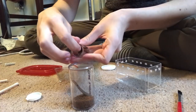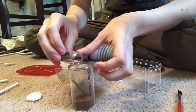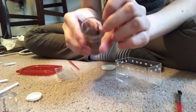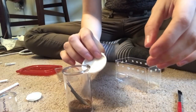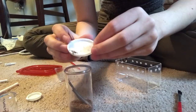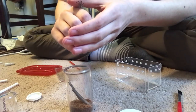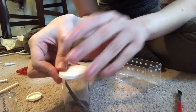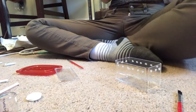Okay, so finally I figured out a place to put her. I'm going to put her in this larger one that my dune scorpion came in from Jessica. Come on. No, come on. Stop. You need to stop. Why are you giving me such a hard time? Okay. Got her in there. I don't know if you can tell. It's kind of blurry. But anyway, she's in there.